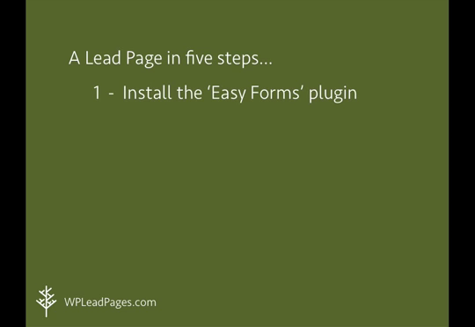To set up your lead page, there's 5 steps I'm going to take you through. Step 1, installing the Easy Forms plugin. So this is a free plugin that does all of the hard work of building the form and sending email subscriber information to MailChimp. Step 2 is setting up MailChimp. You might have already done part of this, but just to make sure that we're all on the same page, I'll run through how to create an email list in MailChimp.